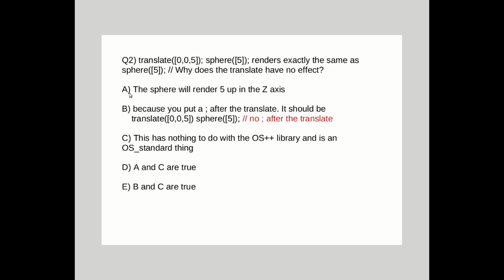This is a true statement. So A, the sphere will render 5 up, is incorrect. B, because you put a semicolon after the translate, it should be da, da, da, da. That's correct. C, this has nothing to do with the OpenSCAD library. It is an OpenSCAD standard thing. That is so true. So B and C are correct. That one and that one. And that's the correct answer.